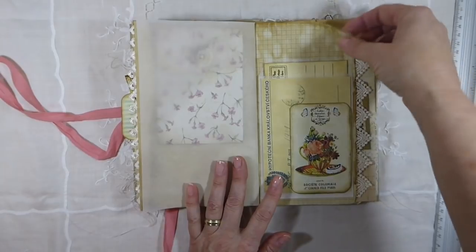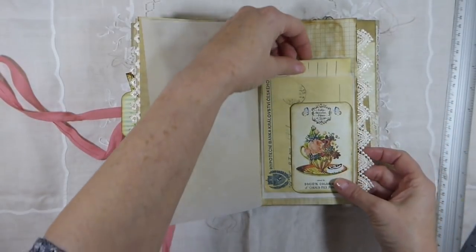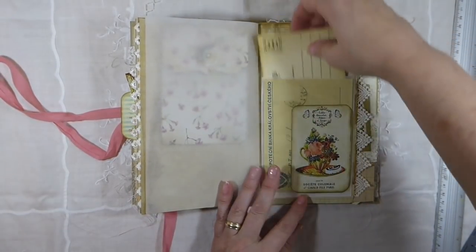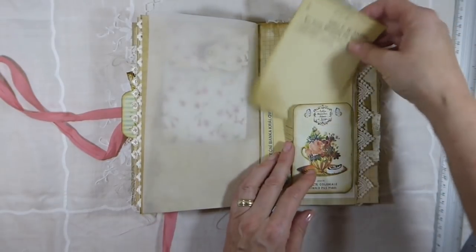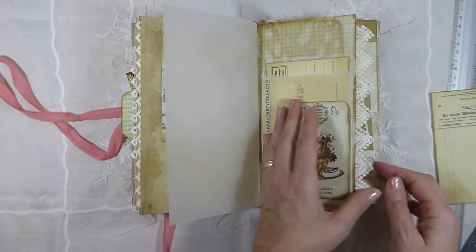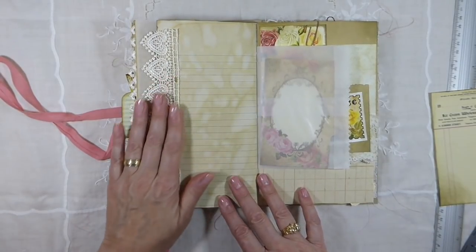And this one is some good paper that I have — I've attached a glassine bag onto it. And this is a hand stamped journal card. And then I've just layered over the glassine bag, so you've got another little tuck spot here for some more ephemera. And then I've just put some more ribbon here and left you room for doing a bit more journaling.